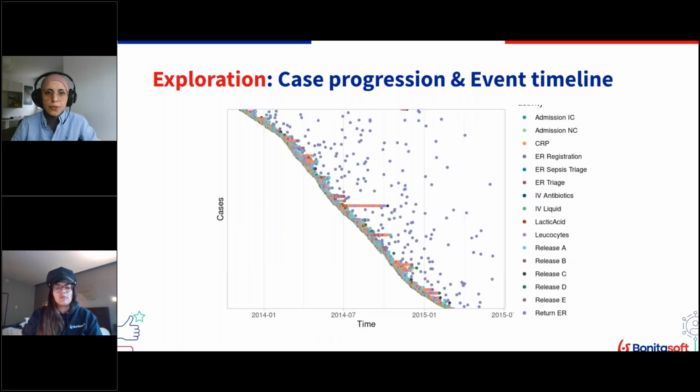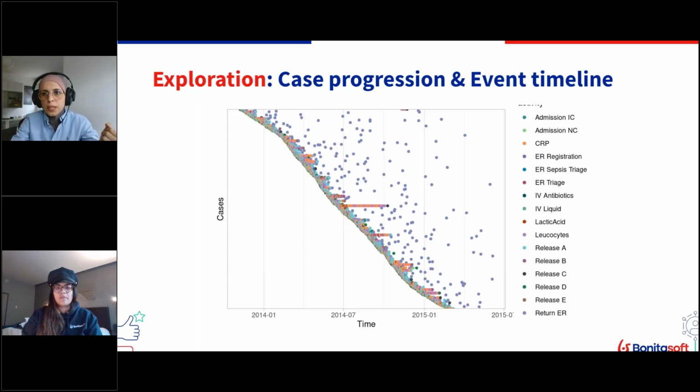This is another visualization that tracks the progression of each case, of each process instance, and visualizes the event timeline. So in this dotted chart, each line corresponds to one case, to one process instance recorded in the data, and each dot corresponds to an event. So you can think of it as a row in your event data.